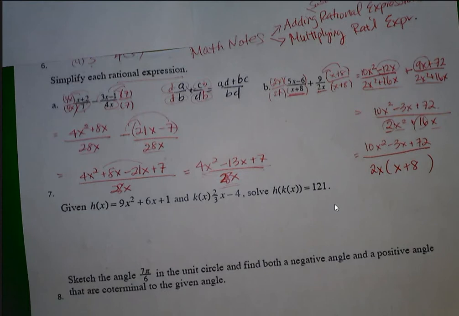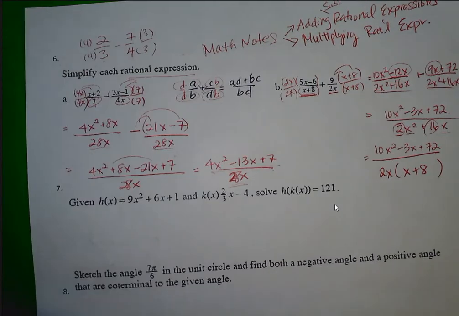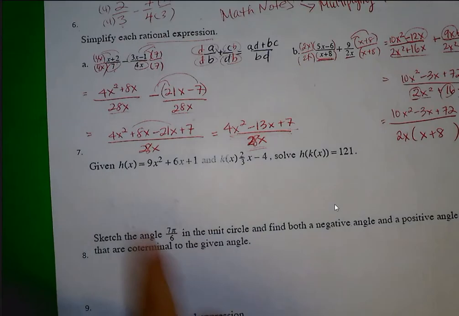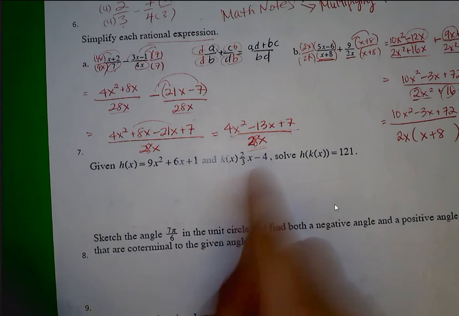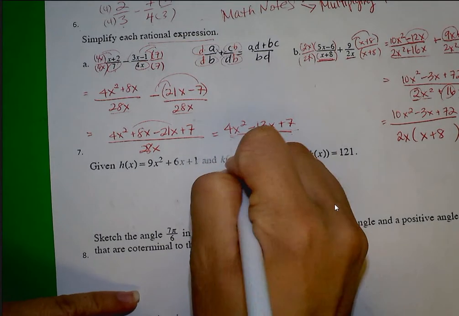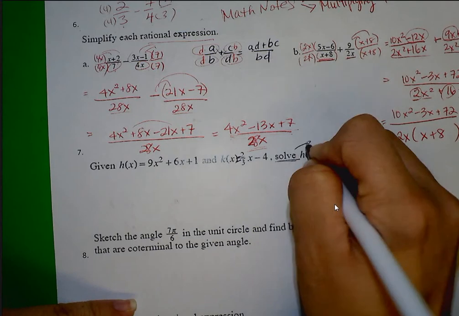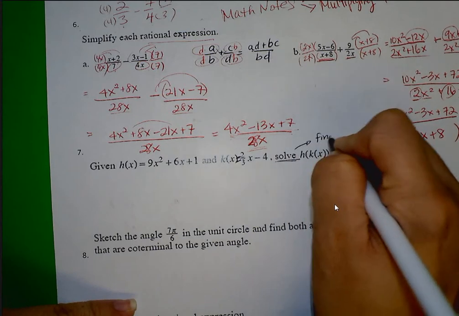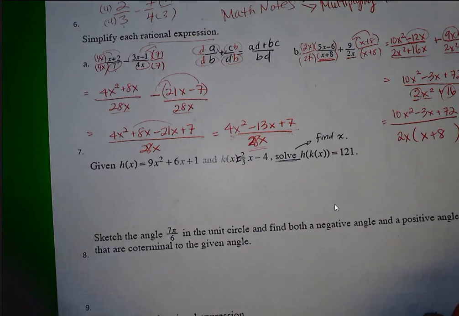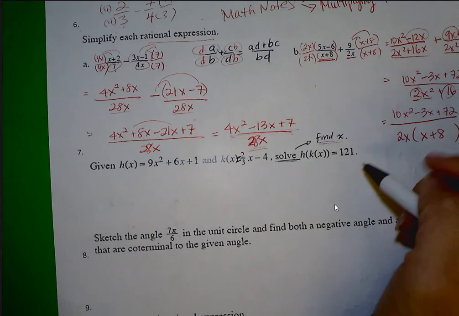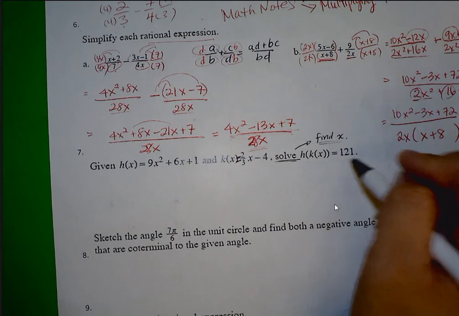Okay, number 7, it says given that h is this and k is that, that was the equal sign here. Solve. Solve here means find x. Solve means x is a mystery number. We don't know what it is. You have to do some investigating to find out what x is. This actually combines a lot of concepts that were throughout your RMPs, whether it was factoring, solving for x, a lot of different things, and composition of functions.